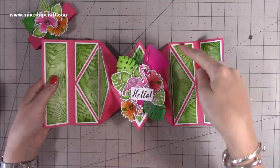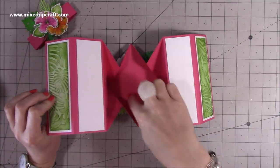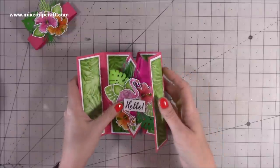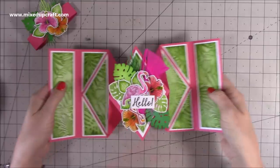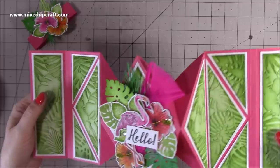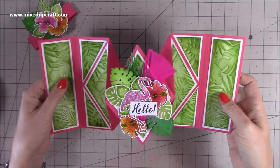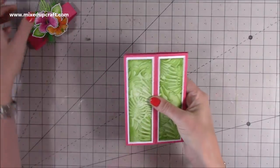You've got your diamond in the centre and then one on either side. There's room on the back to write your message, and you could also cover the diamond inside if you'd rather. It's just got such a nice look and it's quite unexpected, considering it folds up into this four-by-six size with the belly band. When that person opens it up it becomes a really nice display piece. Let me show you how to make it.